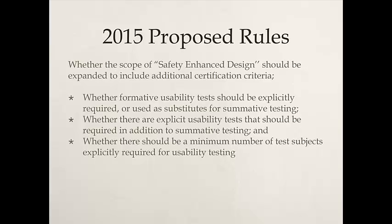And it is important to say that in these reports, people were quite honest. Not every system passed every test, and in fact, some people had very, very low success rates, but they reported it. And that gives you some idea of where they're working on in their system and what features are currently ready to roll. And additionally, in the 2015 proposed rules, there's a suggestion that perhaps there will be a minimum number of test subjects. Having 2 people really doesn't give you as much information as having 20 people. I think one addition that we will make in our response to the proposed rulemaking will also be a suggestion for the roles of those participants.